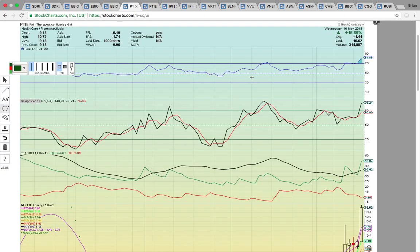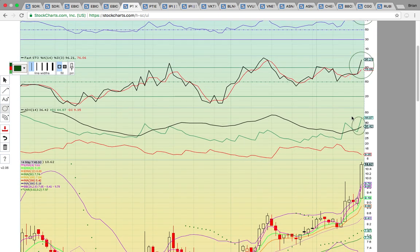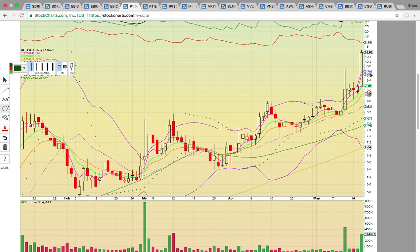Okay, let's look at PTIE. This ticker symbol had a big breakout today, closed up 16% on very light volume, only 300,000 shares traded. RSI is at 81 and Stochastic at 96, so it's pretty frothy here. You did have a crossover on plus DI. It is pushing well above the upper Bollinger Band, and if the candles do work back into the bands, you want to see EMA 4 at 965 hold.